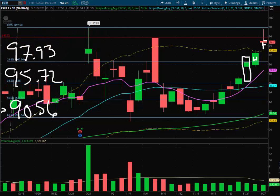Realistically, I think this thing can go to triple digits with ease, but it's a little bit of a slower mover, so we're going to have to be patient. All right, so I want it staying above this. That's not the prettiest candlestick that printed on Friday. So what I'm thinking realistically, we get a day or two of pulling back. As long as we stay above that level, we can actually add more for the big target up there.